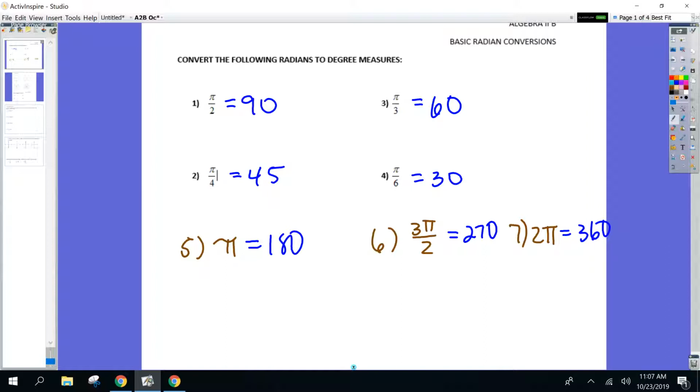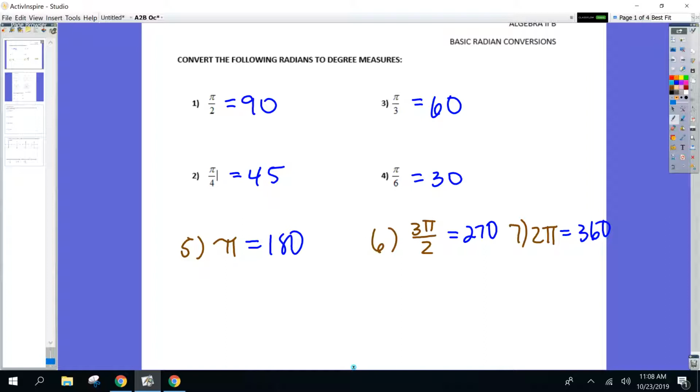Okay, I'm going to ask you to know those from now on. When we say pi over 4, we're going to know it's 45. I don't expect it to be greatness today, but as we start using these over and over again, you will start knowing these off the top of your head without having to memorize anything. I'll show you the reason in a second why it's nice to know all these off the top of your head.